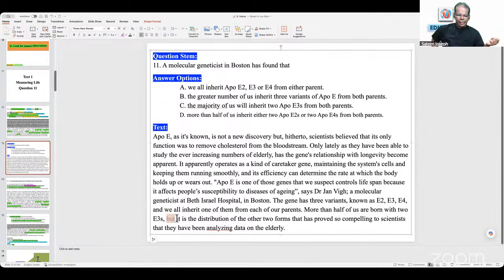Normally the general principle is that if there is a complex sentence, and the answer happens to be in it, it must be in the independent clause. Most of the times, exceptions are possible. When I say this, don't take it as 100%, but most of the time. What I mean is, you can take it as 100% for an A plus grade. If you want 500, take it as 95%. When I say the independent clause will have the answer, not the dependent clause. But in the answer options, they will give the concept given in the dependent clause as well as in the independent clause to confuse you.